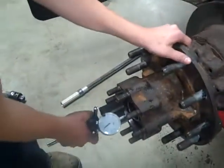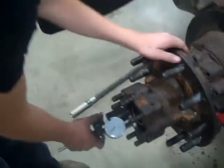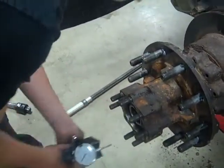Alright, we have 1/1000th of play. Now it's time to put the dial indicator back and put the actual shaft back in.